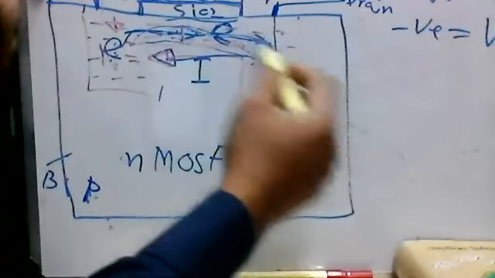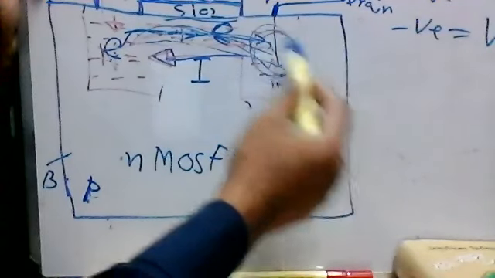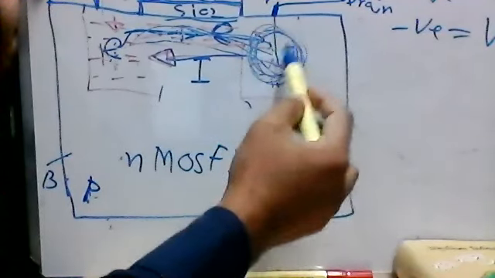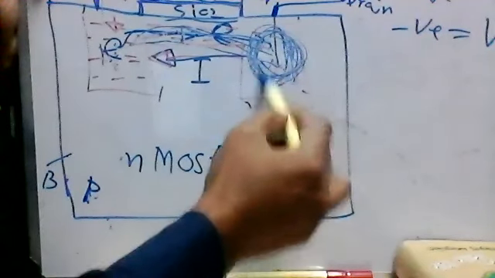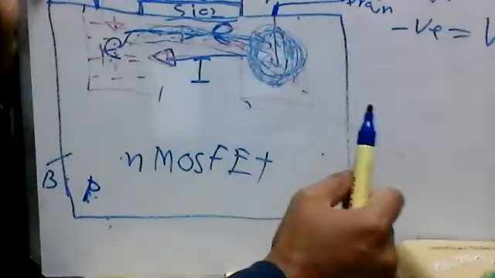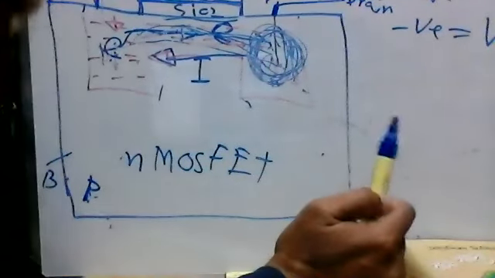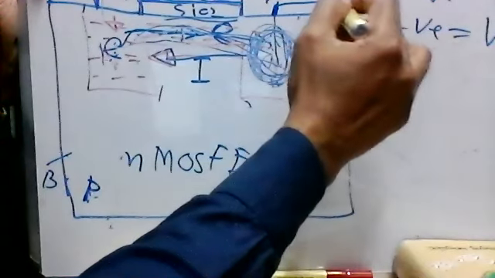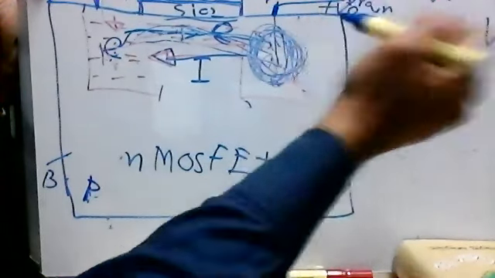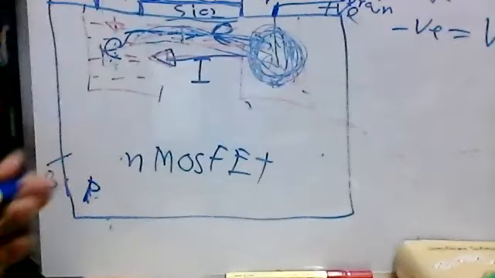The electron is coming from the ground and going through the channel, and then it is accumulating here, and then they'll be overflooded here. But before it's overflooded, it must be recombined with holes, and the holes are available in a drain, right? We know, holes are available in positive voltage. So that means we have to apply a positive voltage at the drain. So this is the main working principle.